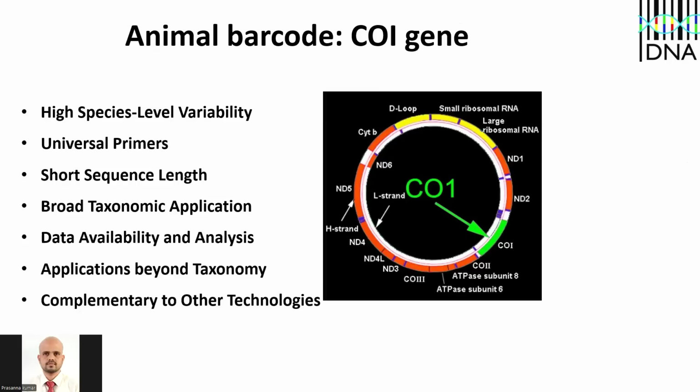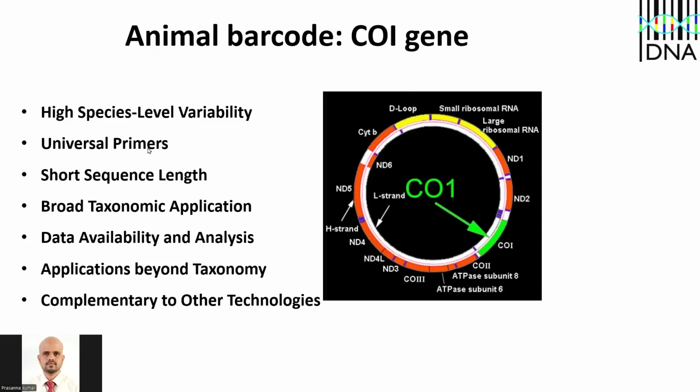Apart from this, there are other features. For example, cytochrome C oxidase is a mitochondrial gene. Among the 12 to 18 mitochondrial genes, you have the cytochrome C oxidase subunit 1 gene, which is actually 1500 base pairs in length, but 650 base pairs is recognized as the barcode potential region. They are in high numbers: the mitochondrial genome is present in multiple copies per mitochondrion, and there are multiple mitochondria within the cell, meaning the CO1 copies in the organism will be high and can be easily detected in PCR. That's point number one.